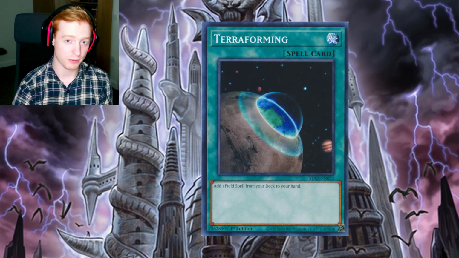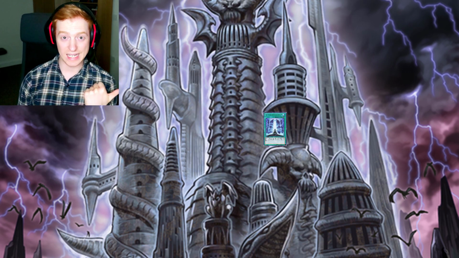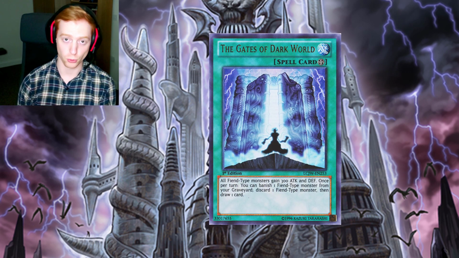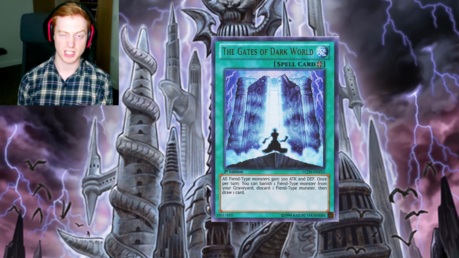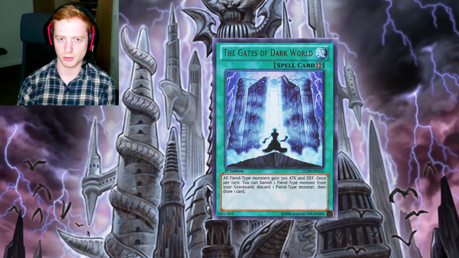We play 1 Terraforming. This is because we play 2 field spells in the deck, so we play 1 The Gates of Dark World. This is just for the extra discard ability and the draw power associated with it. Most of the time the monsters that you're banishing from the grave tend to be Archfiend Heiresses and Rhino Warriors, and that just sets you up for a Cursed Necrophile revival anyway.